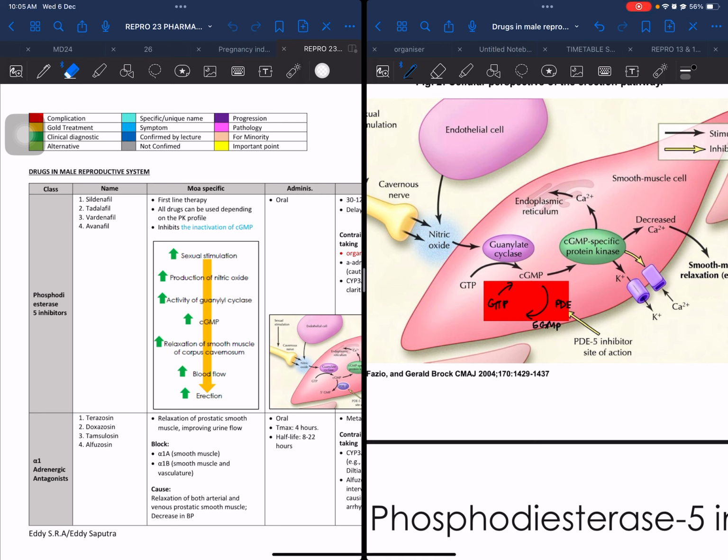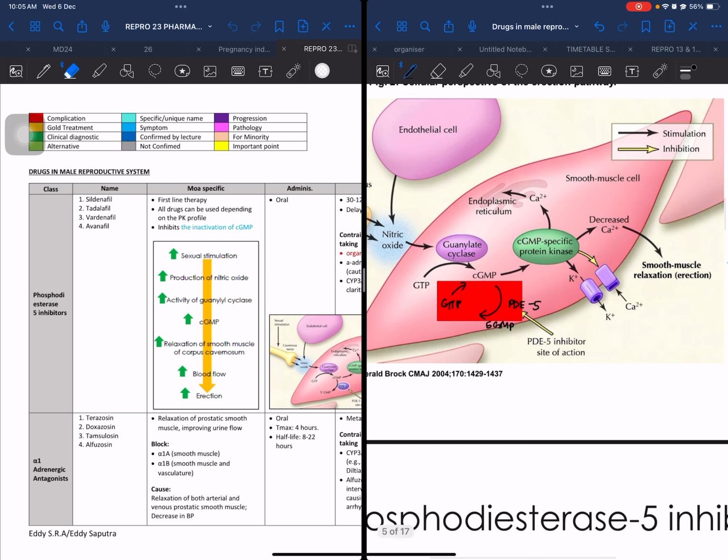How does it reduce calcium? It will increase the storage in the endoplasmic reticulum. It will prevent, the yellow color here is inhibition, it will prevent the uptake of calcium. So there will be a decrease in calcium as net. Increased storage of calcium, reduced uptake of calcium, all this will reduce calcium in the smooth muscle.